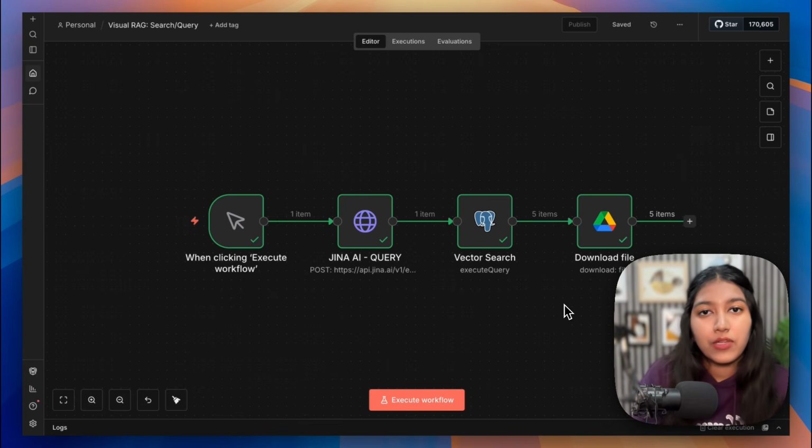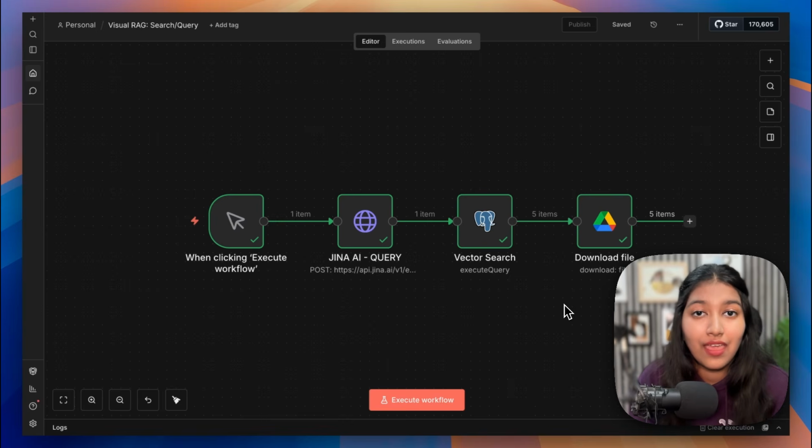So let's take an example. You have an e-commerce website. You have a whole database of images of your products, of different variations, etc. And now on your website, you would like to have this fancy AI agent or this fancy UI where people can type in their requests or maybe upload images of other dresses or other similar products, and then they can find the correct products along with the links using that particular UI.